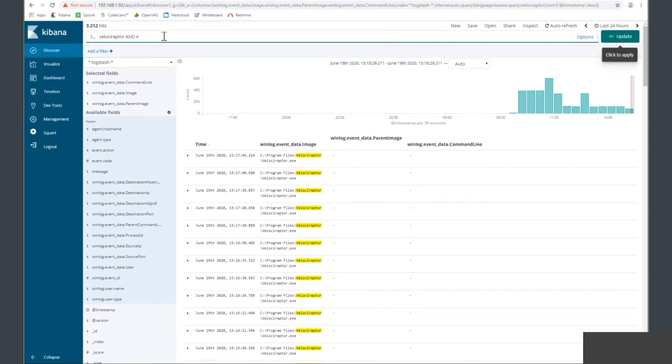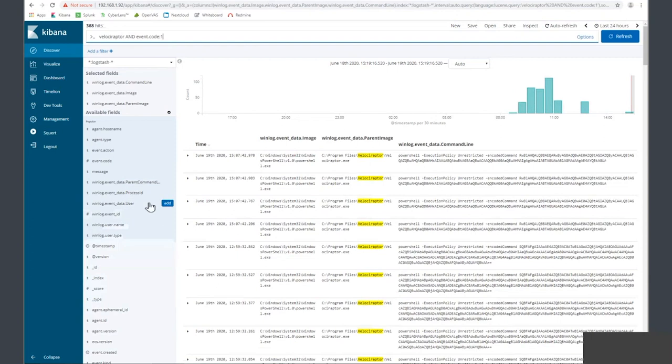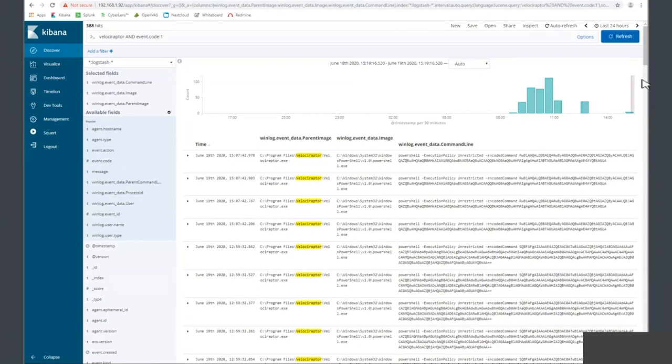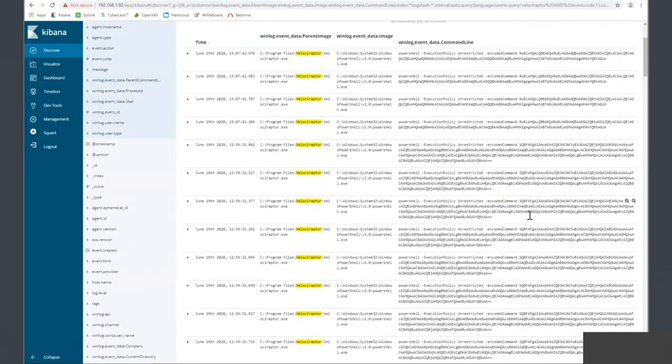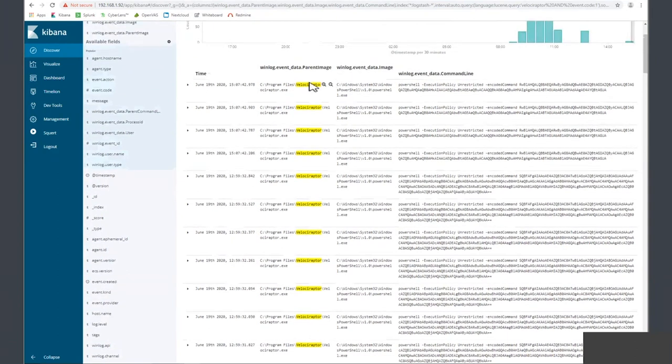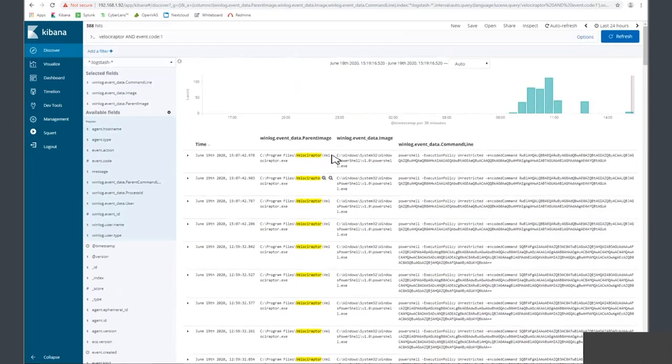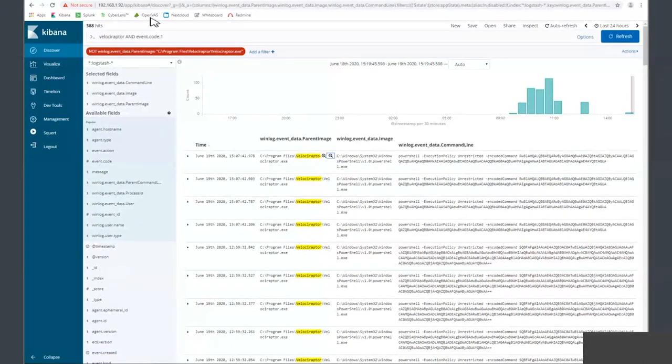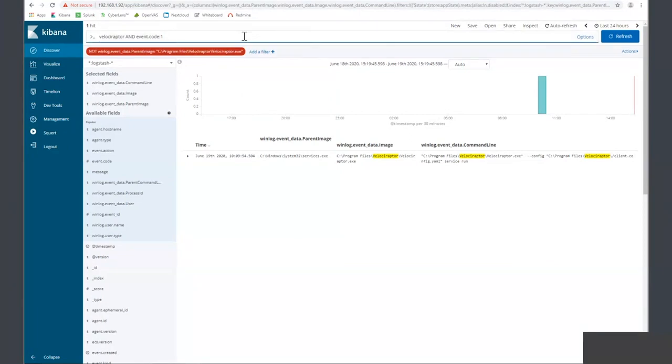So let me see something real quick, event code 1. If I can get some good hits here. There we go. So if you notice, you've got a ton of PowerShell activity here, right? Tons. And to the naked eye, this would all look super evil to a threat hunter because it's base64 encoded and so on. But if you notice, all of this is coming from a parent image of Velociraptor. So to quickly eliminate all that noise, it would be a single filter. It would just say, don't show me things where the parent image is Velociraptor. And then you lose a lot of that noise really quickly, versus if we were just using LOLBins and hopping around with PsExec or PowerShell remoting, it gets a lot harder to deconflict at that point.